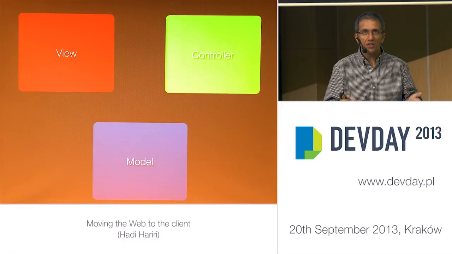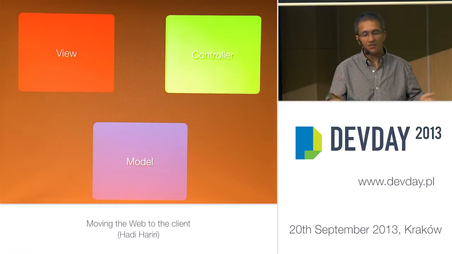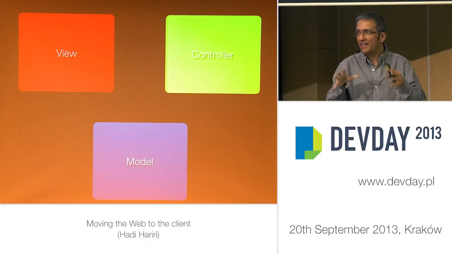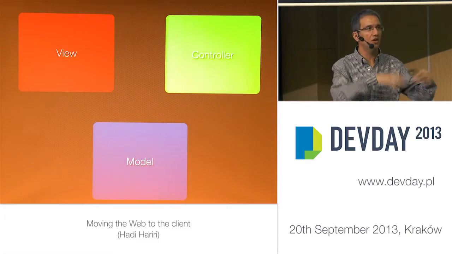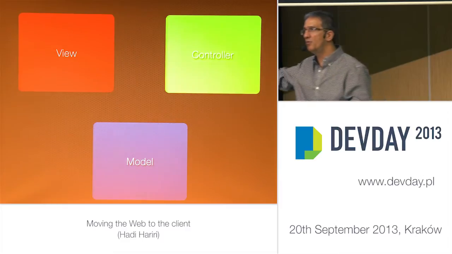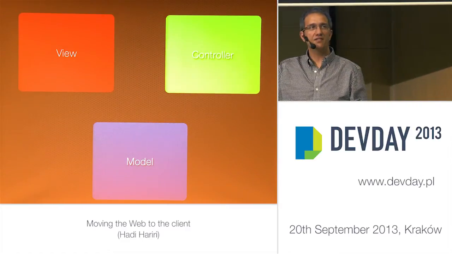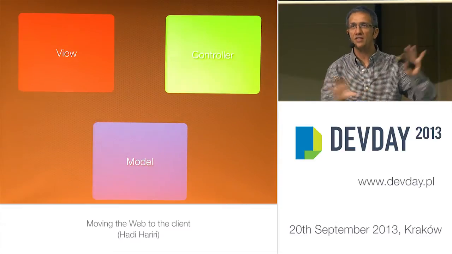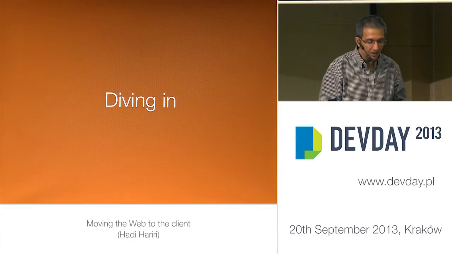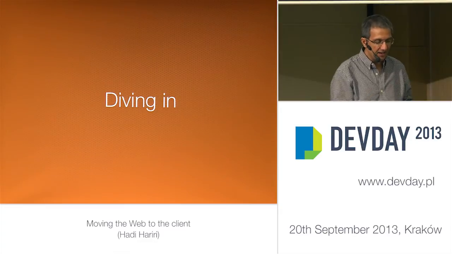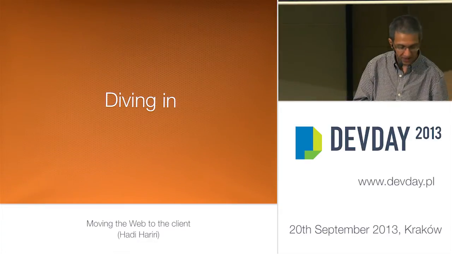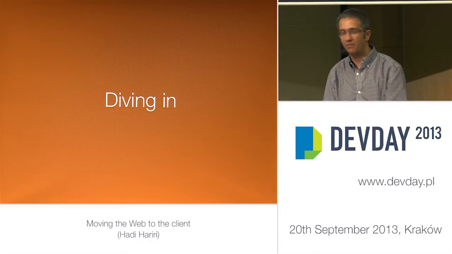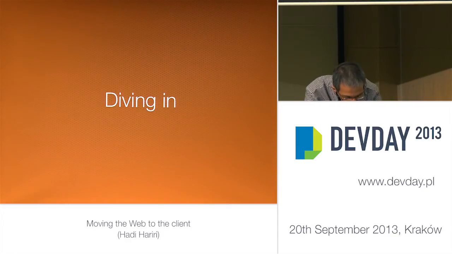In essence, you have the concept of a view, the controller, and the model in AngularJS. So that concept exists, whether you want to call it model view controller or model view model, I don't care. It's the flavor of the month acronym, but the concept of the separation of these three parts exists. We're going to dive in now, and I'm going to show you some of the things you can do with AngularJS, and then combine that with some things in the back end. Any questions? No? Okay, let's move on.